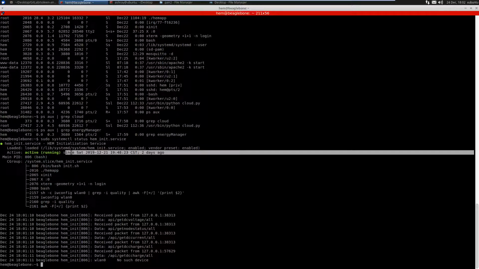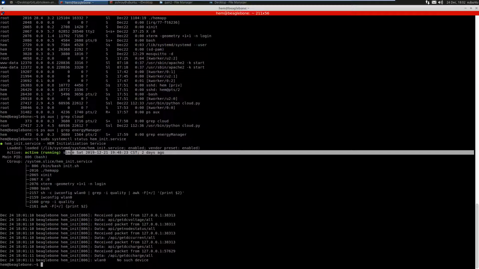Does the HEMApp restart or does the Beagle one restart? So yeah, I'll tell you. The HEMApp has a watchdog timer, right?